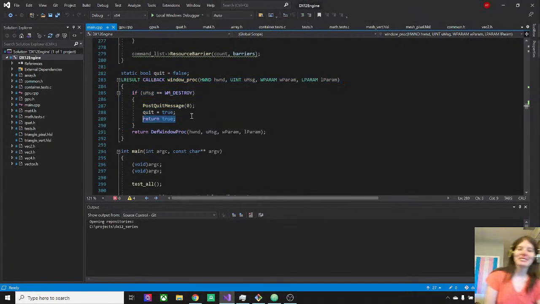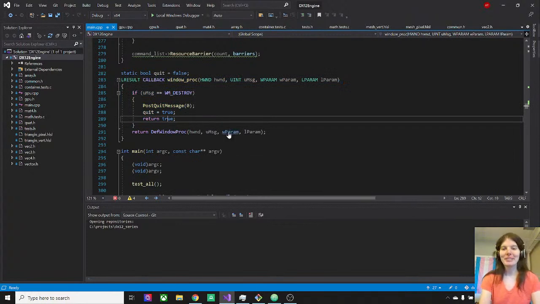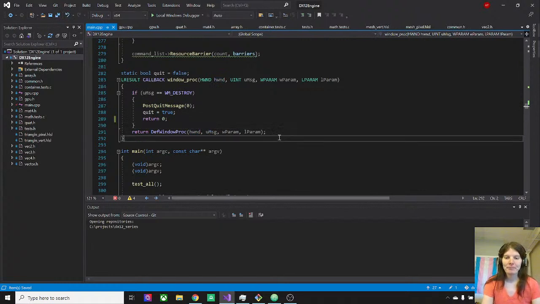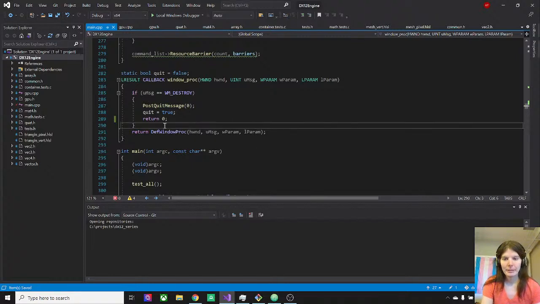We should not be returning true here. We should be returning 0. Actually, I'm not sure what the behavior is when returning non-zero here. I don't know.